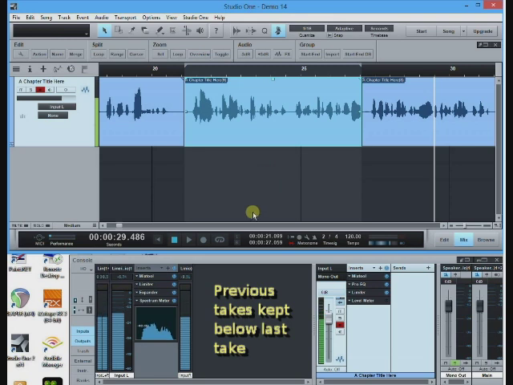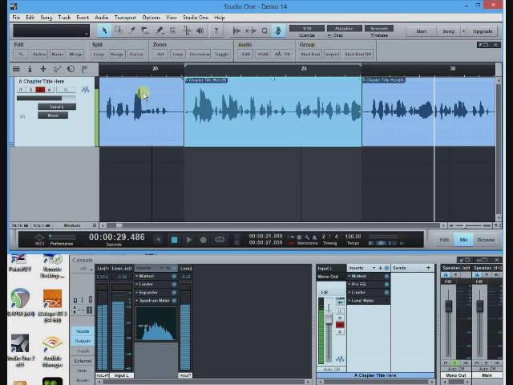In addition, I can turn on my loop recording, and when the looping is active, what it would do is cycle through this phrase that I've highlighted, this region that I've highlighted, and I get to record the same phrase 6 times, twice, 3 times, 6 times, however many it takes to get the take I want. And then I could audition all 6 or just take the last one and automatically throw it up in my main track.